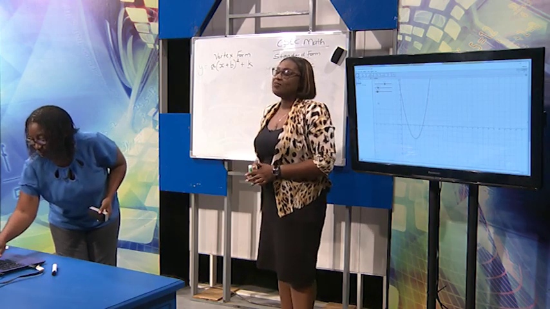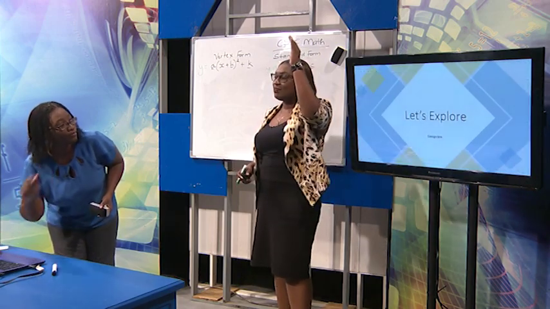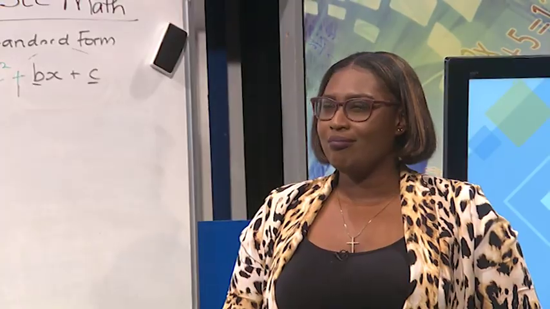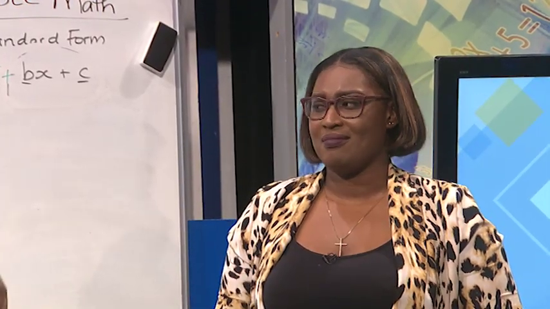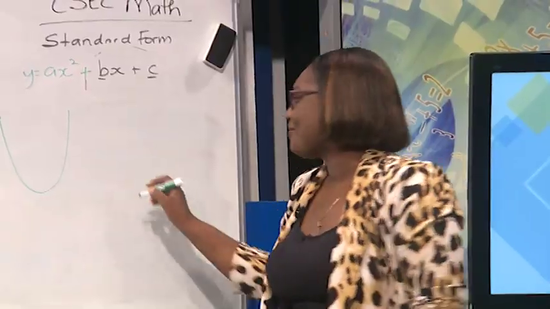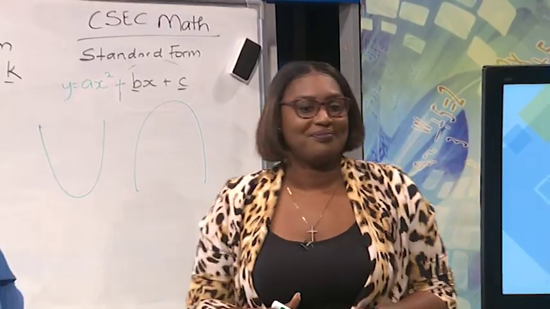So earlier we mentioned that the vertex is going to be our absolute maximum or absolute minimum. And we talked about our happy graph and our sad graph. Beautiful. I'm glad you brought in max and min. Tell me, Brittany, when our A value is positive, what kind of graph do we have? A minimum. All right, so we have a happy graph, which would give us a minimum. Good. So it would look something like this. So when our A is positive, we'd have a happy graph. That's right. And when A is negative, we would have a very sad graph, which is actually going to give us our absolute maximum. Beautiful.